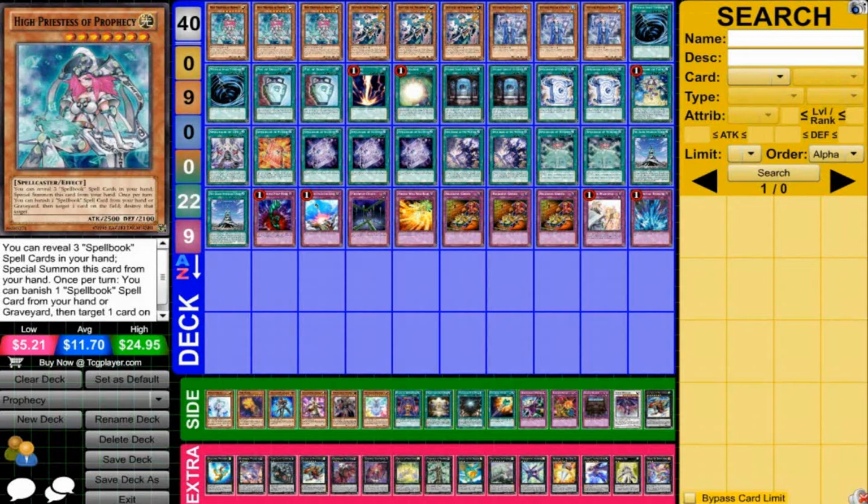Hey guys, today we're taking a look at my updated Prophecy deck. Now Prophecies, or Spellbooks, whatever you want to call it, is really just a recycle focus deck. It really tries to manipulate the field and the graveyard with their Spellbook cards and allows them to special summon bosses and just put some big hurt on your opponent.